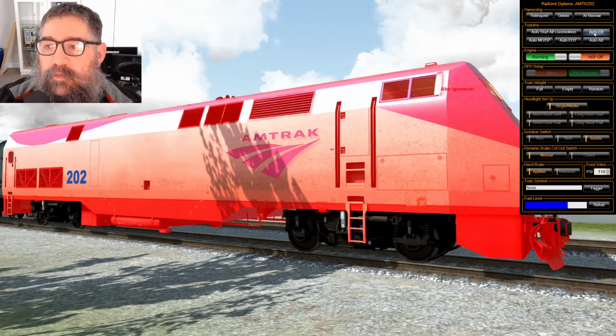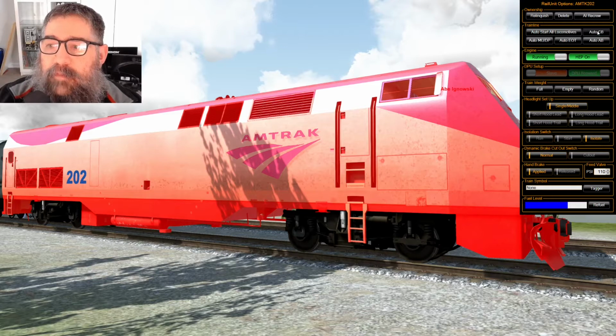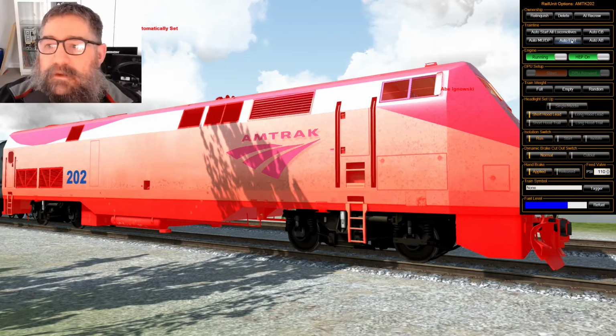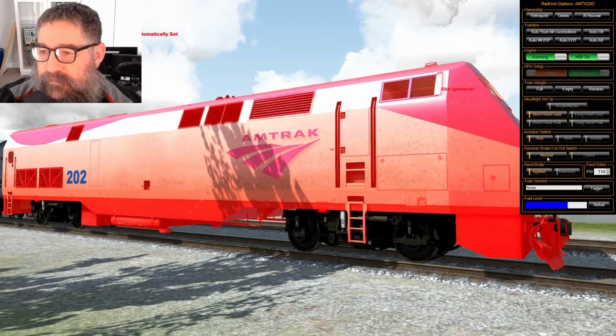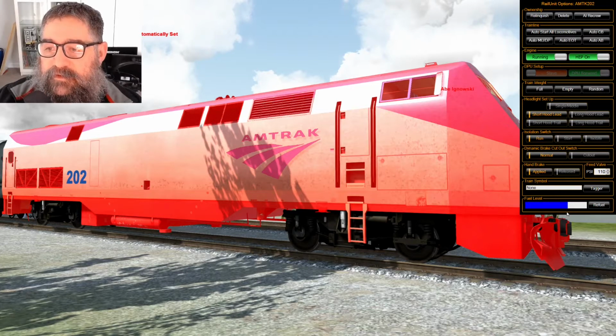The sounds in this game are pretty amazing. So, being a passenger train, let's turn on the head-end power. Let's charge my brake pipe by opening all of the cocks. Auto everything in the loco. And we'll leave the EOT device alone because it should already have one. We don't need to do multiple unit because we've only got one locomotive. Let's say our train is full. We're doing short hood lead, which is correct. We are in run. Leave the dynamic brakes alone. Handbrakes applied, we'll deal with that in a minute. We got lots and lots of fuel.